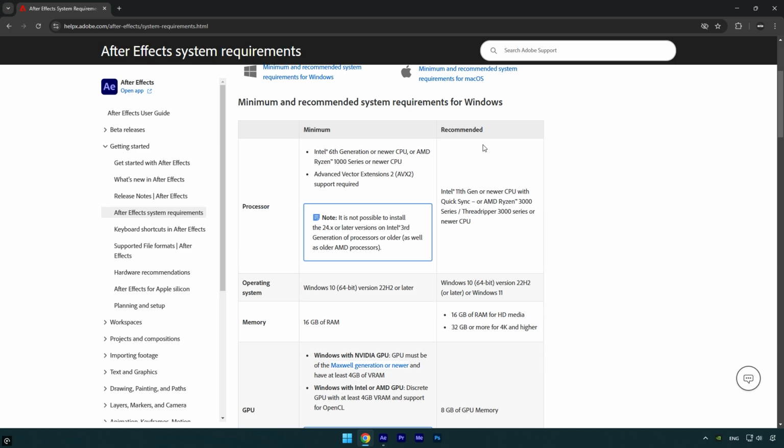They recommend 11th Gen Intel and AMD Ryzen 3000. Those CPUs are not bad, and if you already own one of them, I wouldn't worry about upgrading your CPU. I can't tell anything about AMD, but 11th generation Intel is not that bad. It can handle 1080p edits with a bunch of effects, and 4K as well, but with fewer effects. 4K is so hard for CPUs, even for my i7 14th generation.